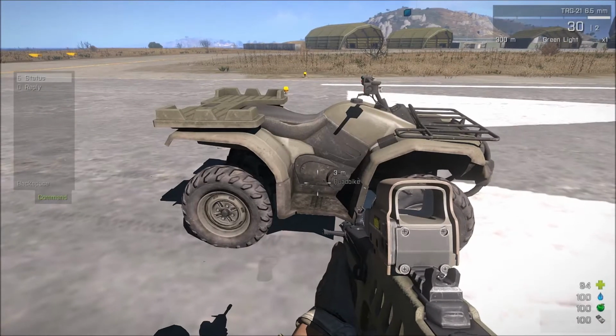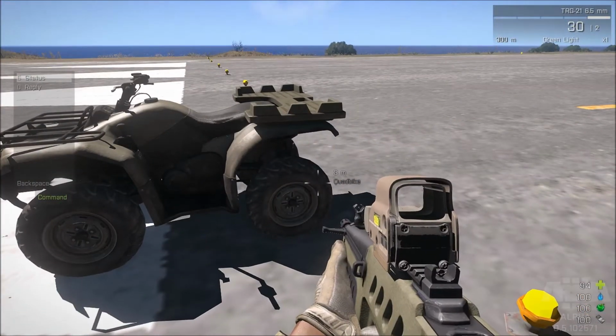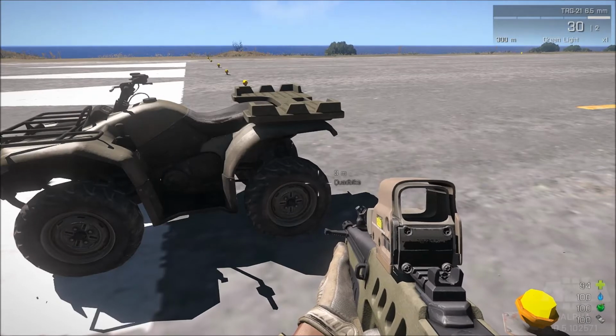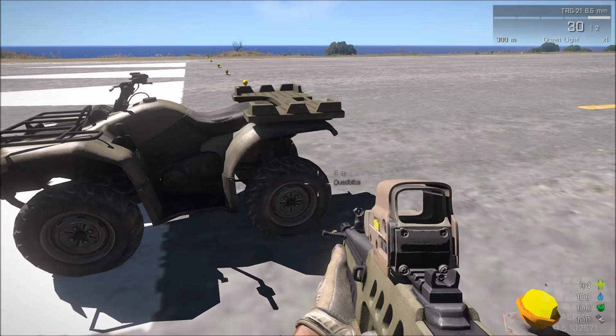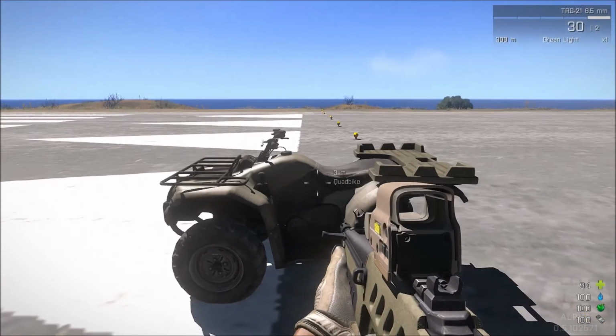Just taking a quick look at the quad bike. The detail is pretty good. Looking in it, I'm playing it in Wasteland. It can carry 5 items. I'm not quite sure what the other vehicles carry yet, but this thing carries 5 items. Detail's pretty good, and it carries 2.